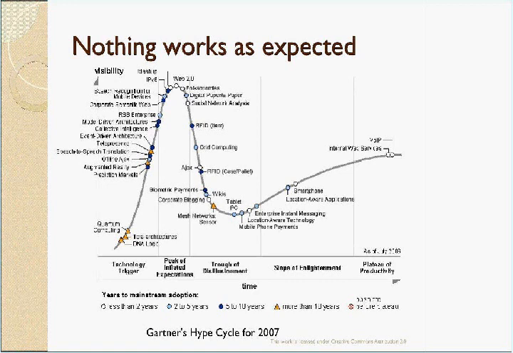Tablet PCs were at one point a very exciting technology, but they just didn't meet the inflated expectations. So the point here is that as technologies become more and more popular and more exciting and gain more and more press, they reach a point where the expectations of them are far outside what they're actually able to do. And that's a very dangerous time to adopt technology. And so we want to be careful, and remember that nothing really works as expected.